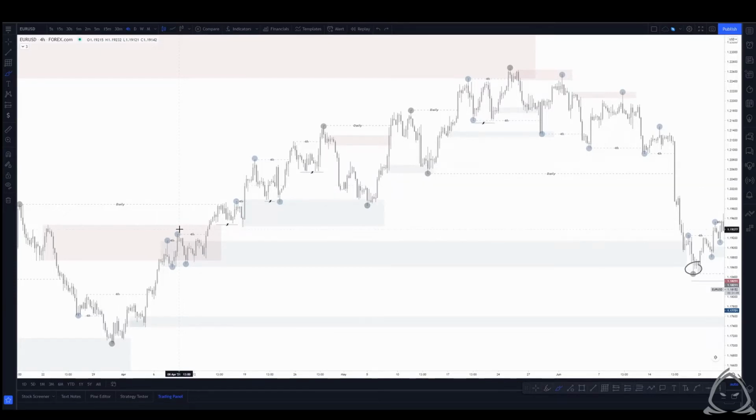It goes back to the concept of understanding that there are multiple orders resting at multiple prices. For every buy order, there needs to be a sell order. Every sell order, there needs to be a buy order. And as a result, price doesn't like empty space. Why? Because we're in a constant exchange of buying and selling, supply and demand. And in order for that relationship to exist and continue moving, they need to be in balance. When they're not in balance, price moves. Where does price move from? It moves from one liquidity pool to the next. What are liquidity pools? Collections of orders.